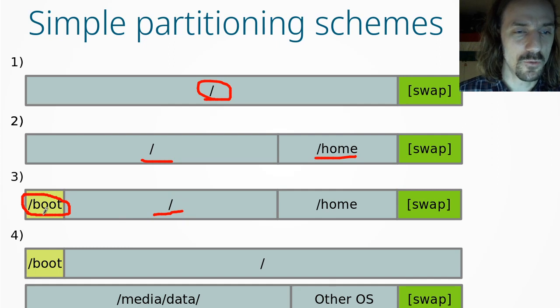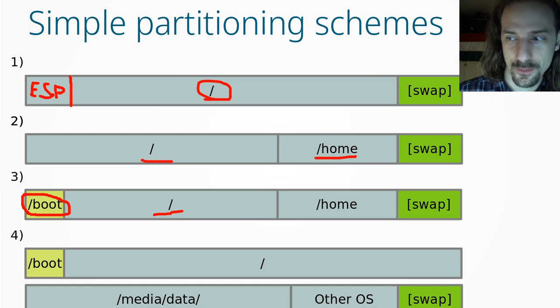And of course, if you are using the UEFI system, then no matter what kind of partitioning scheme you use, you will have to have an EFI system partition, which can be the same as the boot partition actually. And this is how I did it. So if you decide to do a separate boot partition, you don't have to think about the ESP separately. But if you don't want to do a separate boot partition, then you have to think about that. And of course, this is also in the Arch Wiki.